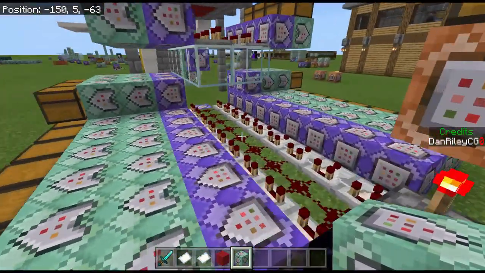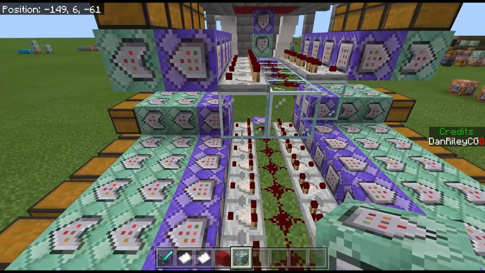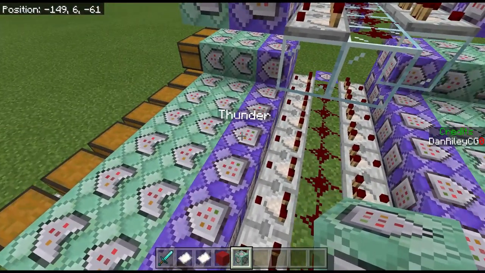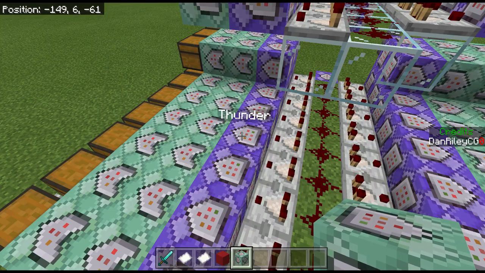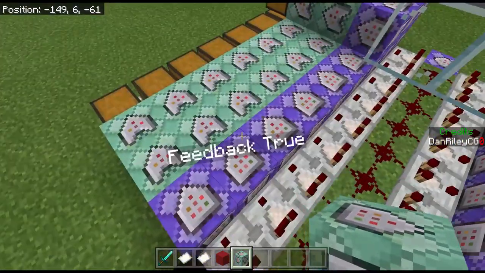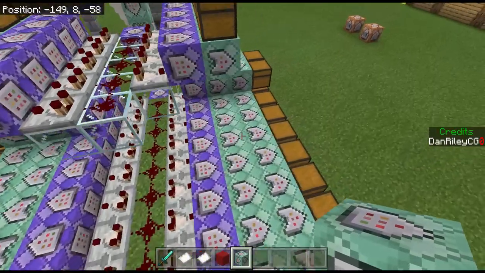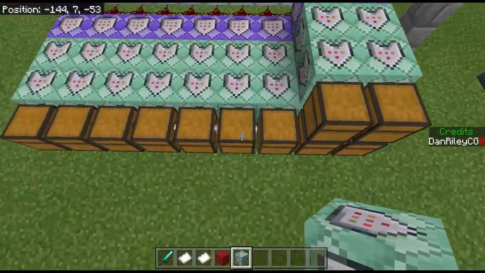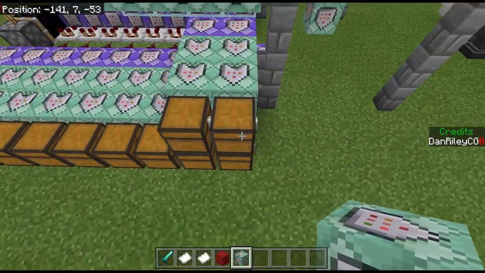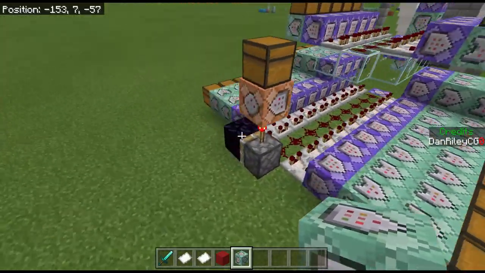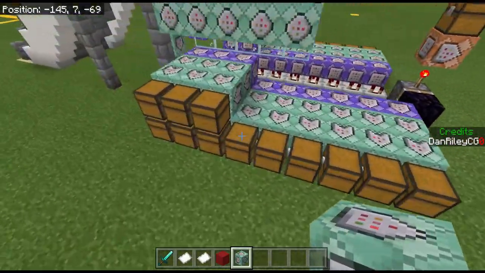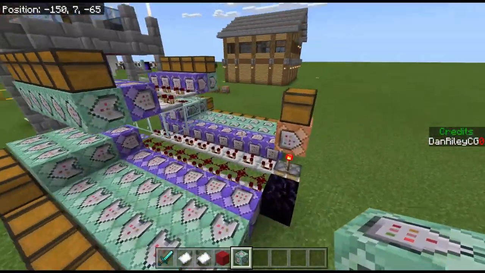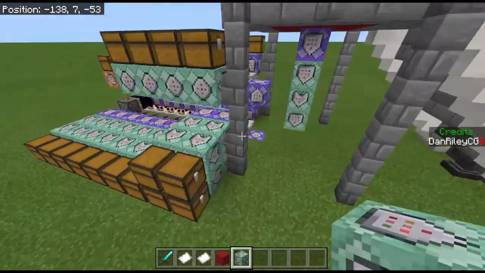But everything here is on the same premise. Whenever it detects that you've clicked on that item, and that item has been deleted from you with that unique data value, a different line of code runs, and it clones a different chest. So why are these chests hanging off at the end here? What's going on here? Well, this is on both sides, and this also adds to that look of, oh my God, this looks too complicated, but it's not. And the reason it's not is because of this.